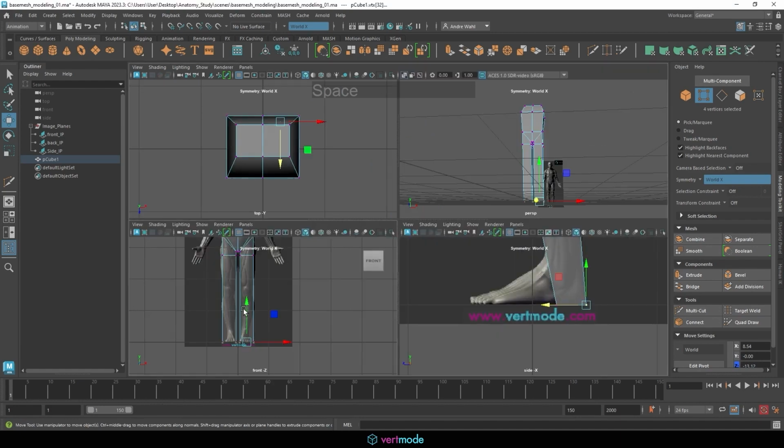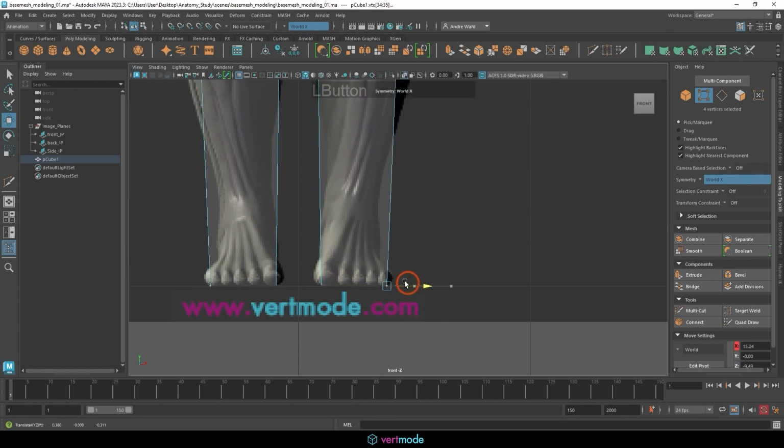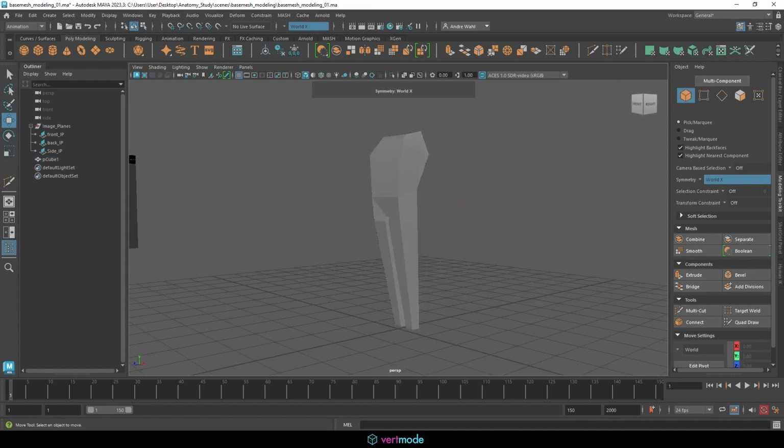We might want to adjust the widths as well. You'll notice these look pretty wide, so we are going to want to come in here and just kind of match this up. Here I'm looking at kind of where the ankle is to figure out the widths of those areas. So now we have the legs started here.